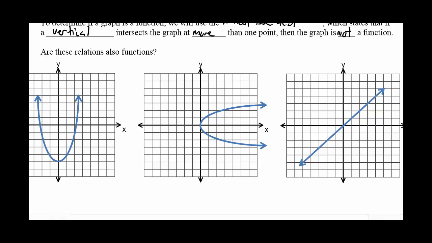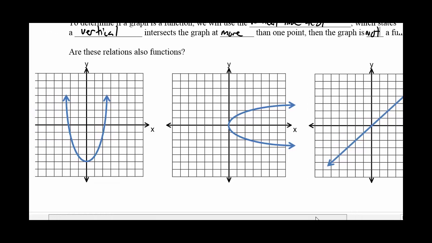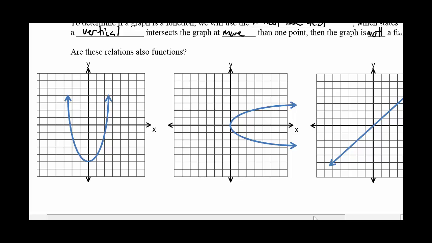Okay, so looking at these three illustrations then, I'm going to see these here. What I'm doing is I'm imagining that I take a vertical line and I'm going across the picture with this. So if I take any location and think of a whole bunch of these things, what's the most that this particular picture is going to touch? The vertical line, that's going to be only once. So this is what's called it passes the vertical line test, and so it is in fact a function.